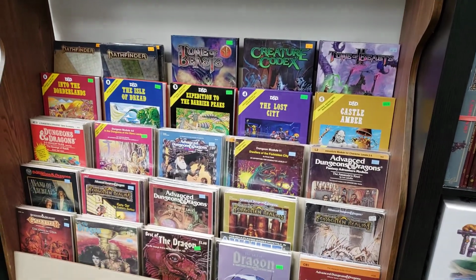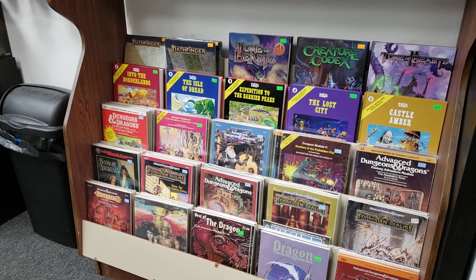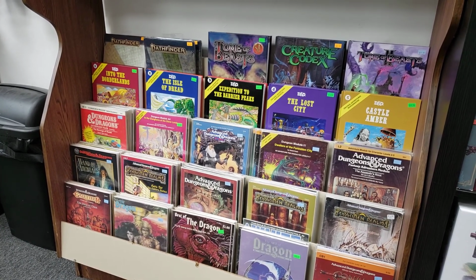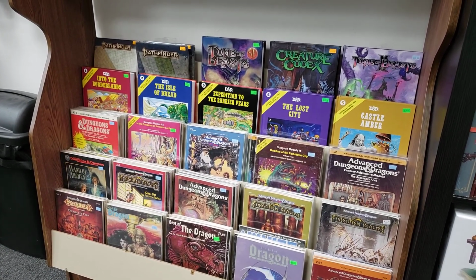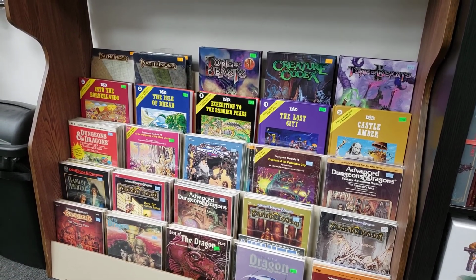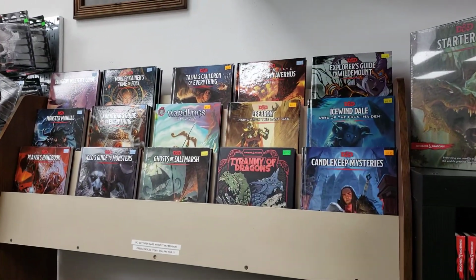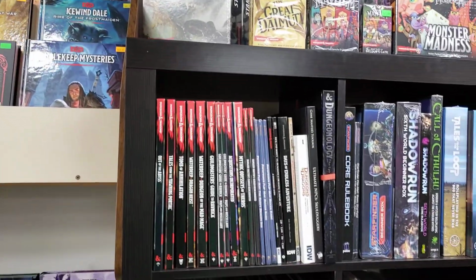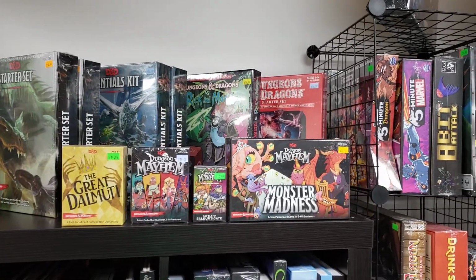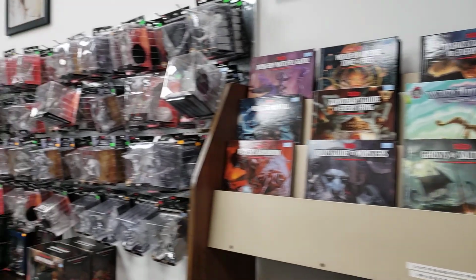There's first edition, and then some of the new 5th edition ones, the Into the Borderlands and the Isle of Dread and Expedition to the Barrier Peaks. Those are ones that were originally 1st edition, and then they've redone them into 5th edition, and they're really, really cool, so you get both versions in there. Really neat. All the 5th edition stuff here and here. Starter sets, essentials. Of course, we have Rick and Morty versus Dungeons and Dragons. And then we get into miniatures.